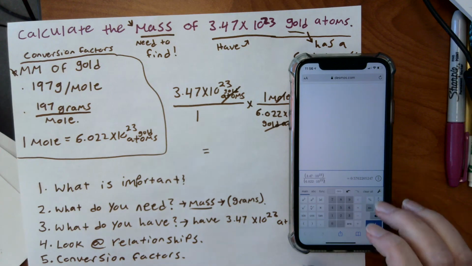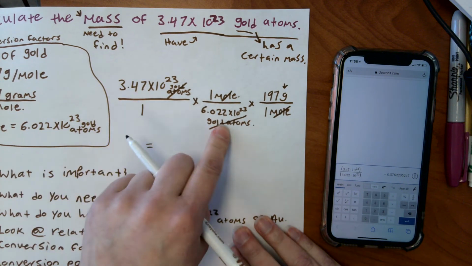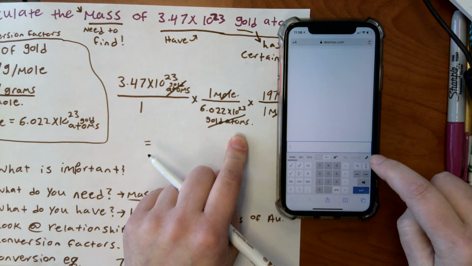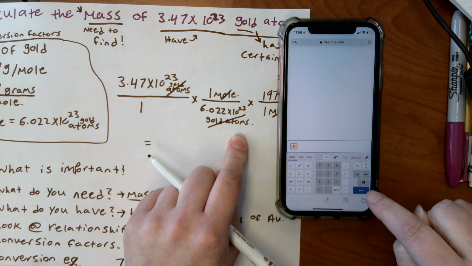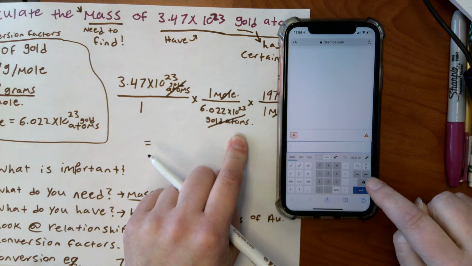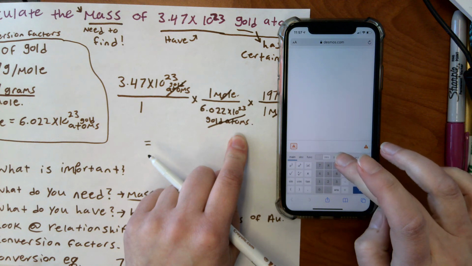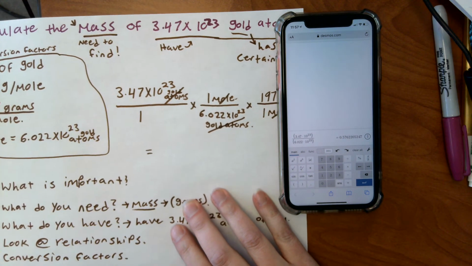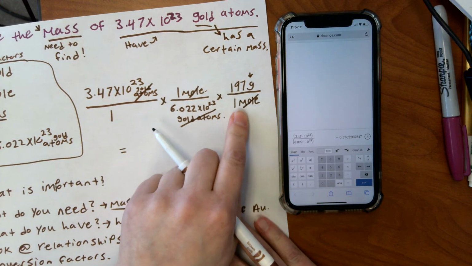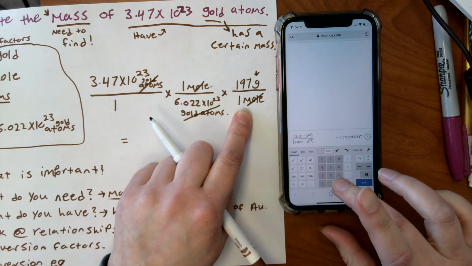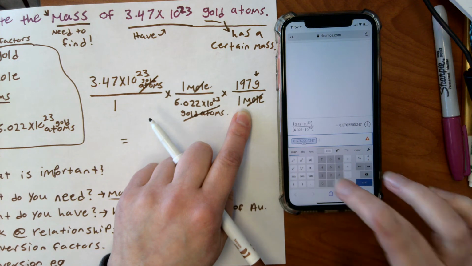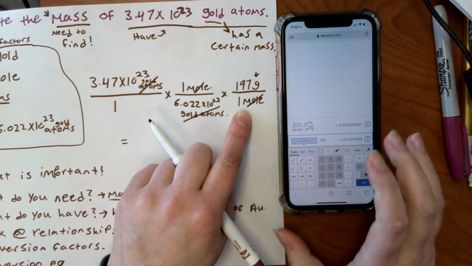Okay, and we find out that going from here to this conversion factor is 0.57, I believe is what I had on there. I just got rid of it. Undo. There we go. But now we still have to do this part of the conversion. So if we keep going and take our answer, we have to times that by 197 grams.